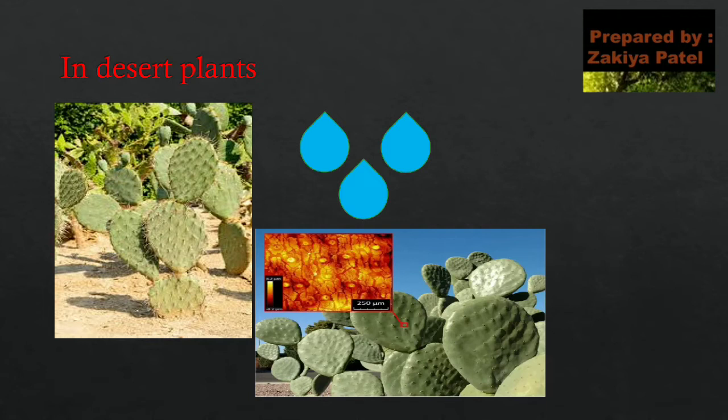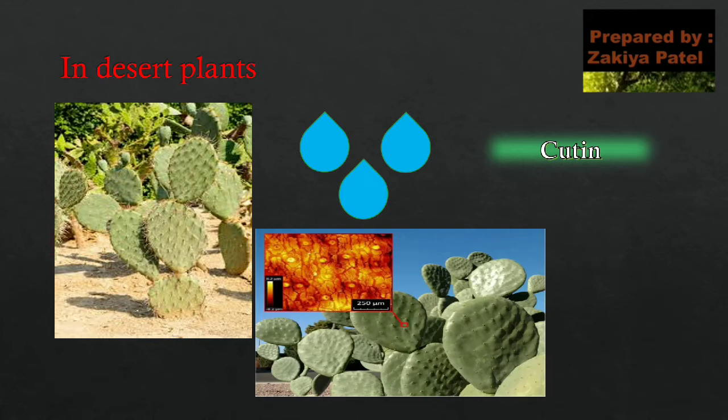The plants in desert have a thick waxy chemical called cutin in epidermal cells, which prevents loss of water. Dear student, which kind of protective tissue is present in desert plants? Desert plants have a thick waxy chemical covering, and that chemical covering is called what? Cutin. What will cutin do? It will prevent the loss of water during transpiration or during the daytime. So this is all about the protective tissue in desert plants.